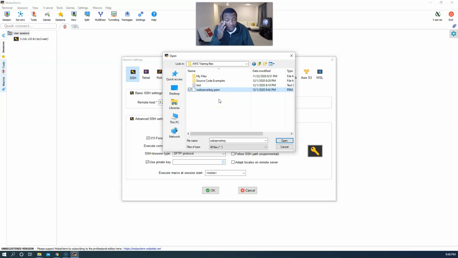For those Mac users, there's a way for you to also see. I'll actually put in the description of this video what you need. I'll recommend for Mac users to leave this downloaded key in your downloads folder, because you would need to be in that folder if you're going to use the terminal to do this. For Mac users, you don't need MobaXterm. You have something called a terminal on your computer that you can use to access this machine. So I would say leave this key in your downloads folder rather than move it to this folder like we did.